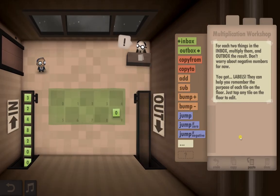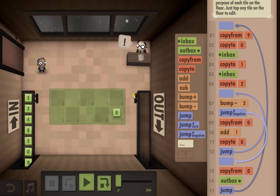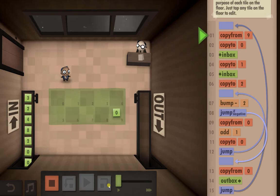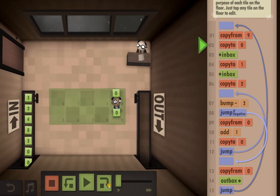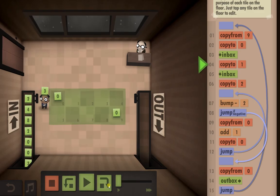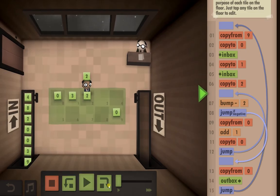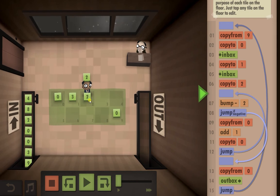Clear that. I've pre-written the code and I'm going to step you through it because otherwise I would never remember how to write it. So the first thing we're going to do is go and grab this zero that's on the floor and copy it into the first slot on the floor. Then go back to the inbox, take the first number and copy it to the first slot on the floor. Go back to the inbox, pick up the second number and copy it to the floor. So the two numbers that are actually being multiplied are the number in box one and the number in box two.